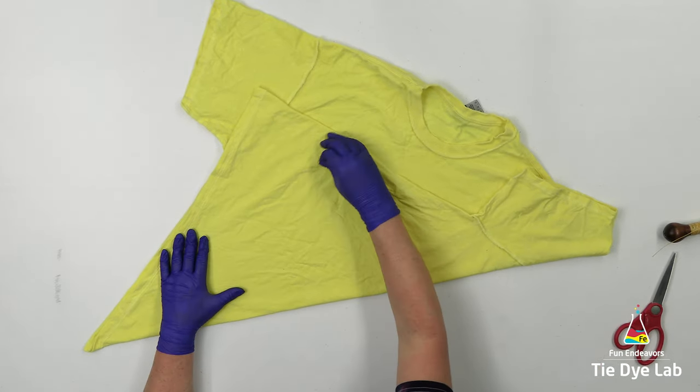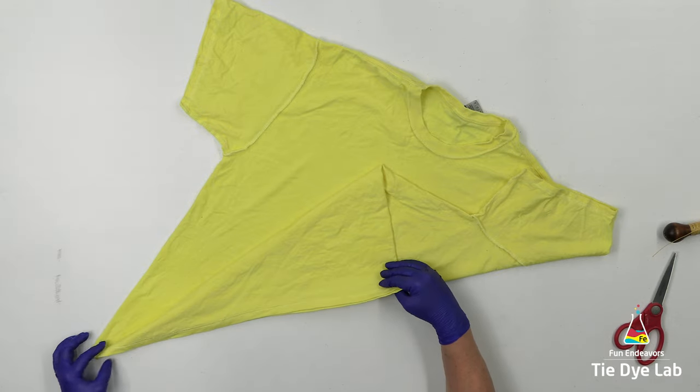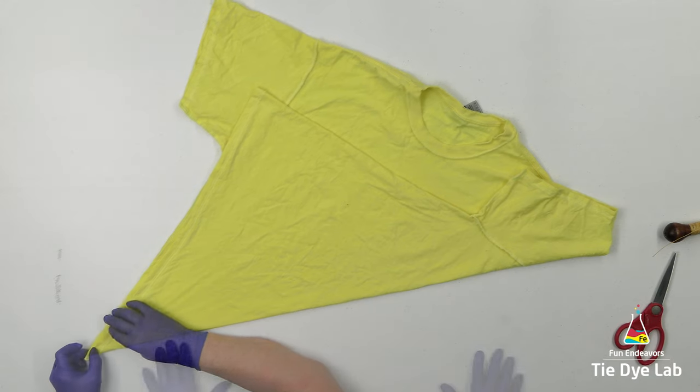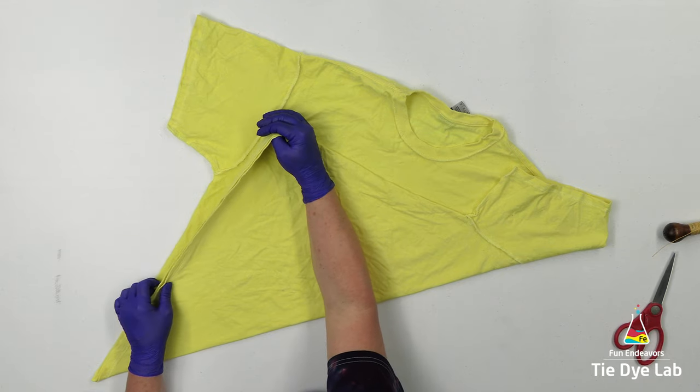To fold the shirt, I'm going to take one corner of the hem of the shirt and fold it up to the opposite side of the shirt. So I have the hem of the shirt even with the side of the shirt. Then I'm going to grab that corner of the hem and fold it down halfway.